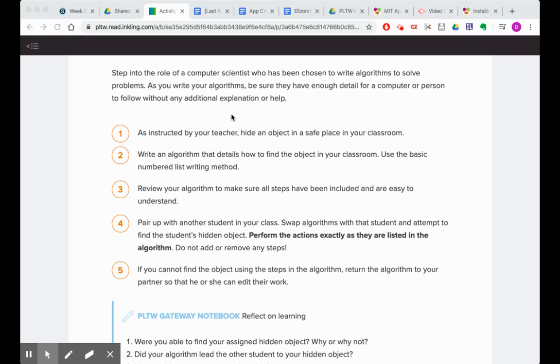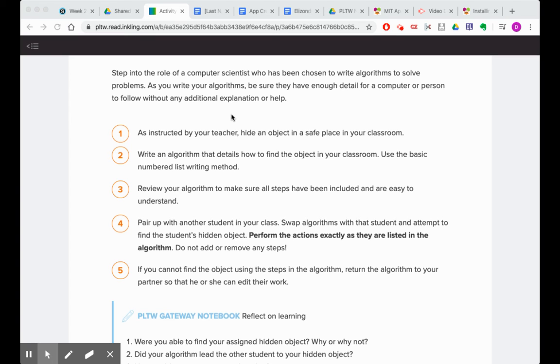The reason we're doing it this way is because we need to imagine that our volunteers are robots, right? They're computers. They don't know how to use clues and ask you for additional help. Just the same way a computer, if it doesn't understand your code, won't be able to ask you for additional help. So all they'll have is the algorithm alone, and they're going to test it, and we're going to see if they're able to find your hidden object.